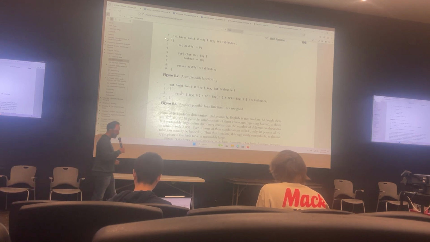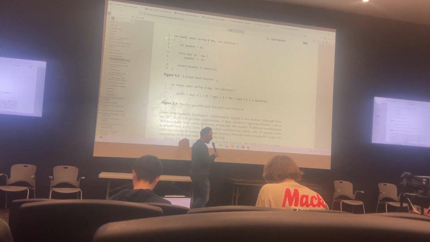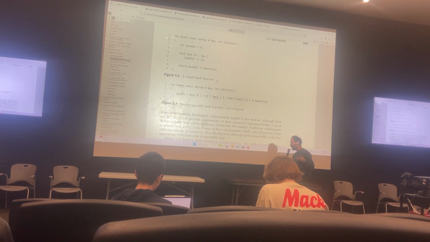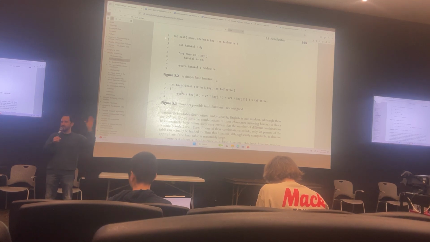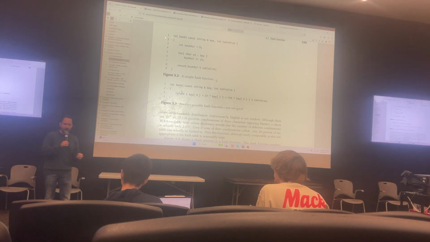It's good most of the time, but there are some situations where just adding up ASCII values might not be good enough, right? Especially if you have input that consists of strings that have some specific formatting, like if you have a bunch of strings that all say my name is blank followed by the name.